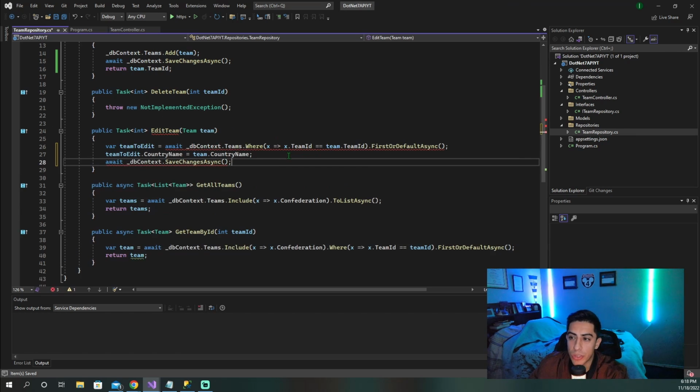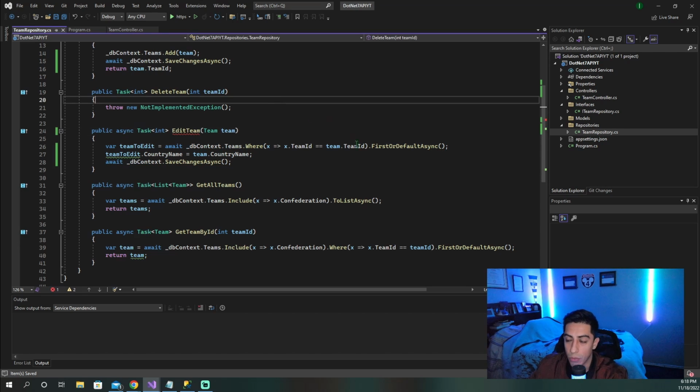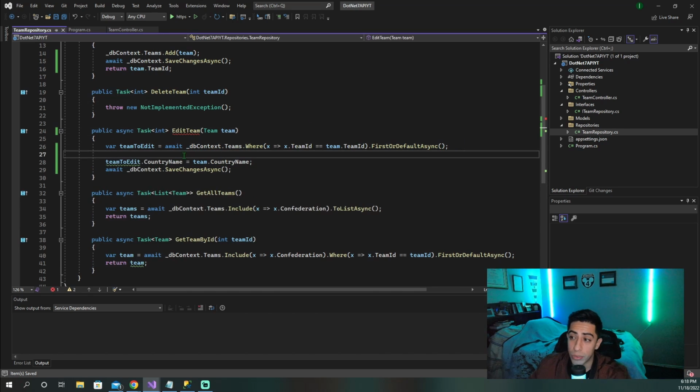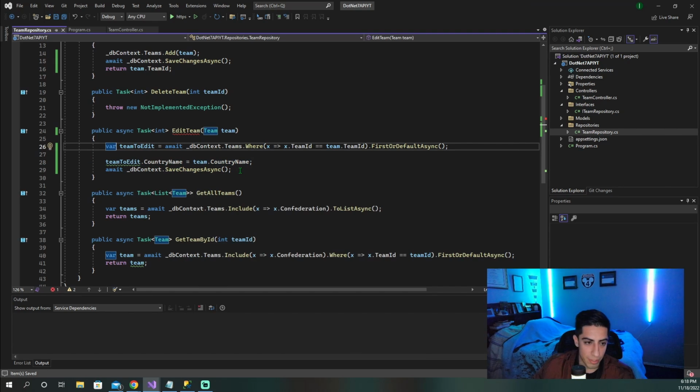Well, what do we usually do whenever we actually have to edit something? The first thing that we do is we go into our database and we look for it. Do we find it? Cool. Give me back that item. And then we do whatever manipulation, whatever update we need to, and then we save our changes and then return something, right? Return the ID of what was changed, how many rows were changed, and so on.